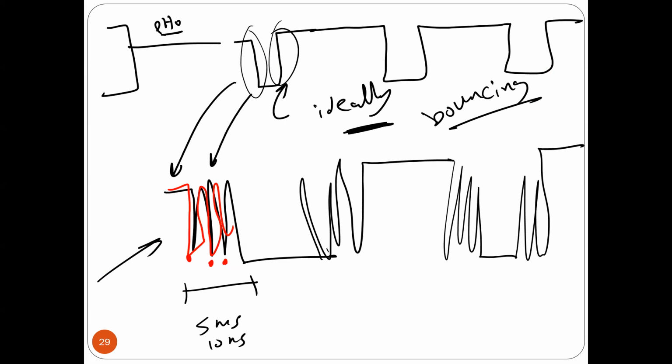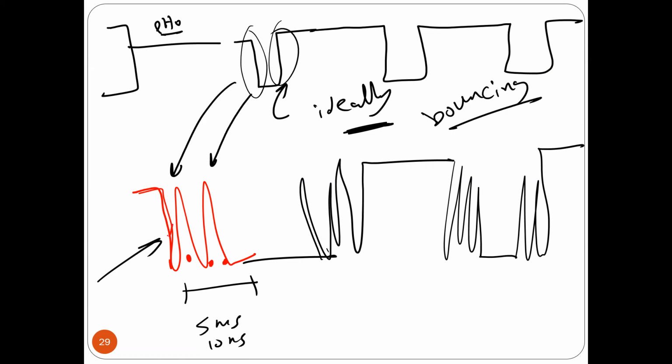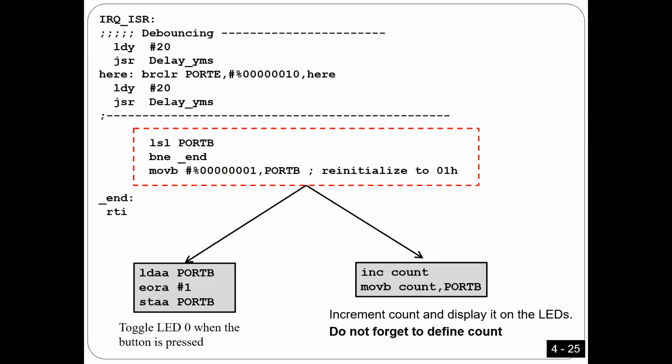Very easy. There are some hardware solutions. I'm going to explain them later, but for now, I want to focus on the software solution. The software solution is very simple. Very simple. What I'm going to do, guys, is that once it is zero, I'm going to wait for 5 or 10 milliseconds, just to bypass this one. This is the first instruction. So the first instruction I'm going to write here. Let me come back here. That's what we call debouncing. I want to cancel the bouncing.